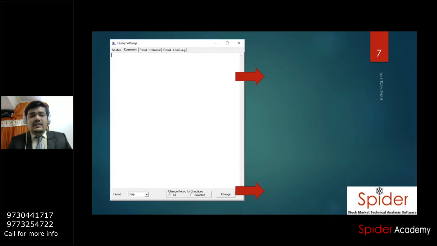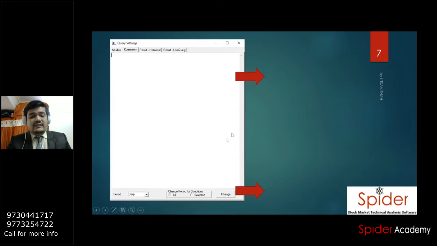Now here we have this, as I described, a description area where you can describe your entire query, whatever you want. You can mention your entry points and your exit points. For example, you're specifying that after you get a buy in this, you'll be waiting for the next candle to close above the high or anything. Whatever your conditions and criteria, you can mention them over here, so that it will be handy for you next time.